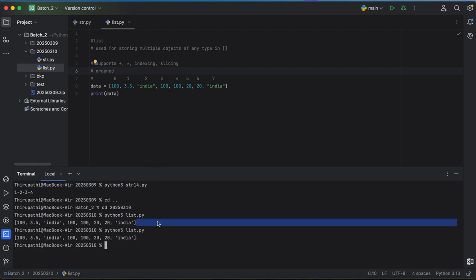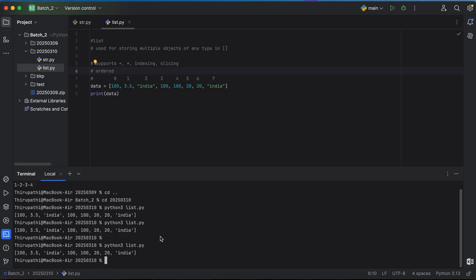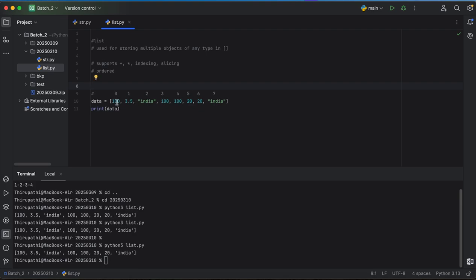If you execute again and again, it prints in the same order. It is not changing. So list has order. Here 100 is there, 100 is there, and 20 also is there two times. So list allows duplicates.